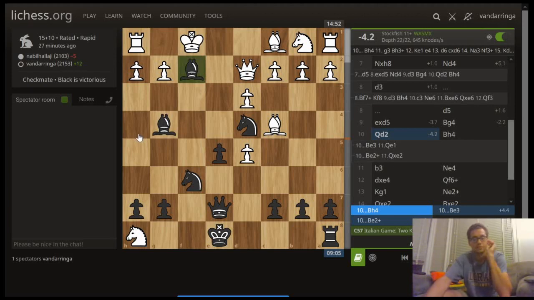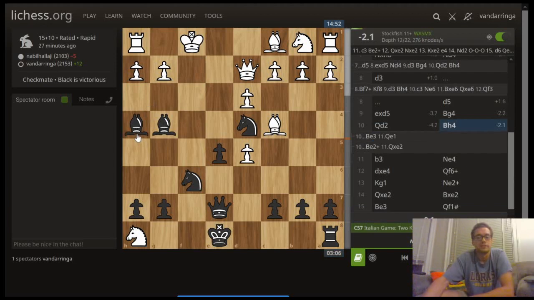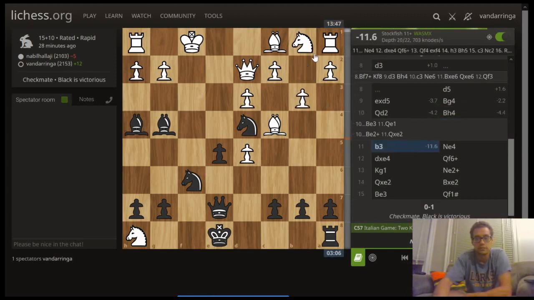I mean, the Traxler is all about giving up material, but you have to give up the right material or it doesn't work. This bishop is a key attacking piece. It likes knight to c3 better, but even there, and we can see that b3, let's go through the game, and we'll look at knight c3 in a minute.